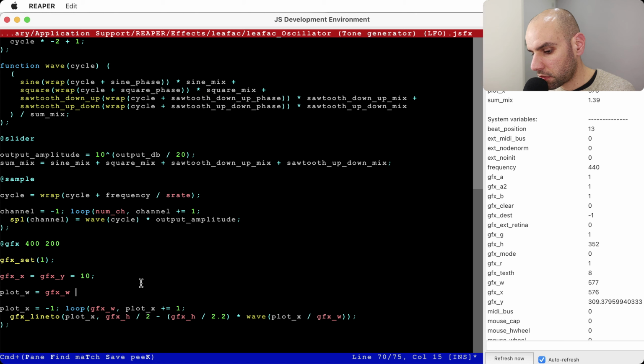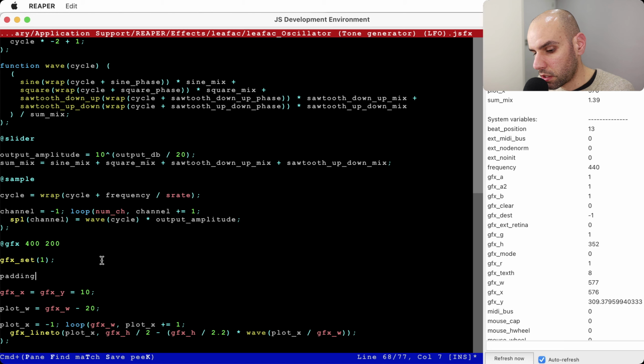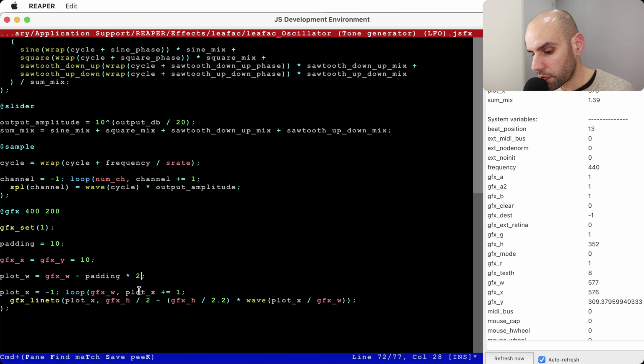So maybe a pad of 10 pixels will be good enough, times 2, because it's one on each side. Maybe I can define a padding that is 10 pixels. And I will have 10 pixels of borders around, or padding around the graph. So this will be minus the padding times 2.